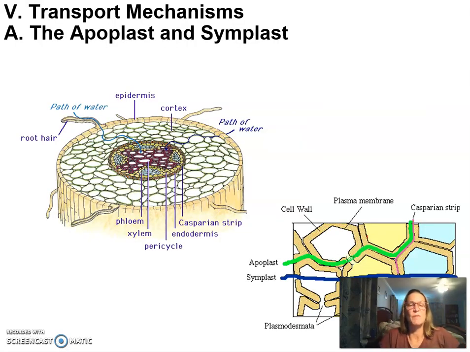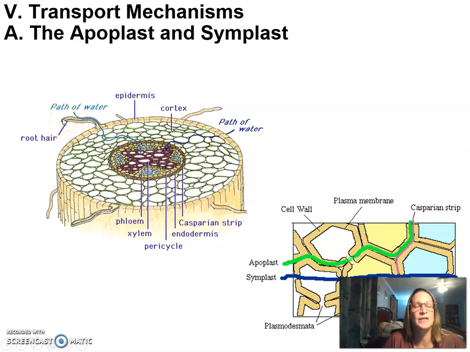Okay, so remember the point, as I've said before, the point of this short distance transport is to get from the root, in this case the root hair. Here's the soil around here. Water and nutrients are going to come in through the root hair, and they need to somehow find their way into the vascular tissue, which is in the middle of the root right here. Okay, so that's what these different routes are.